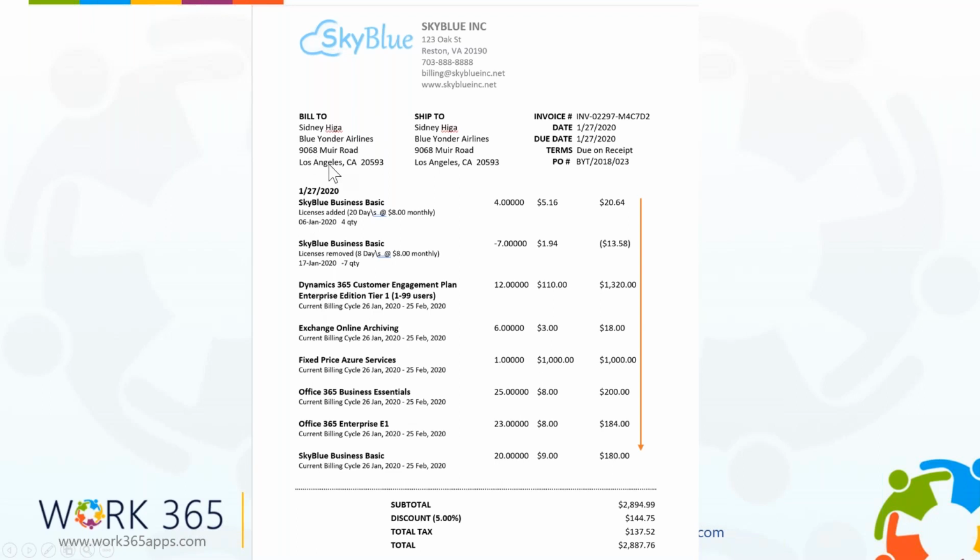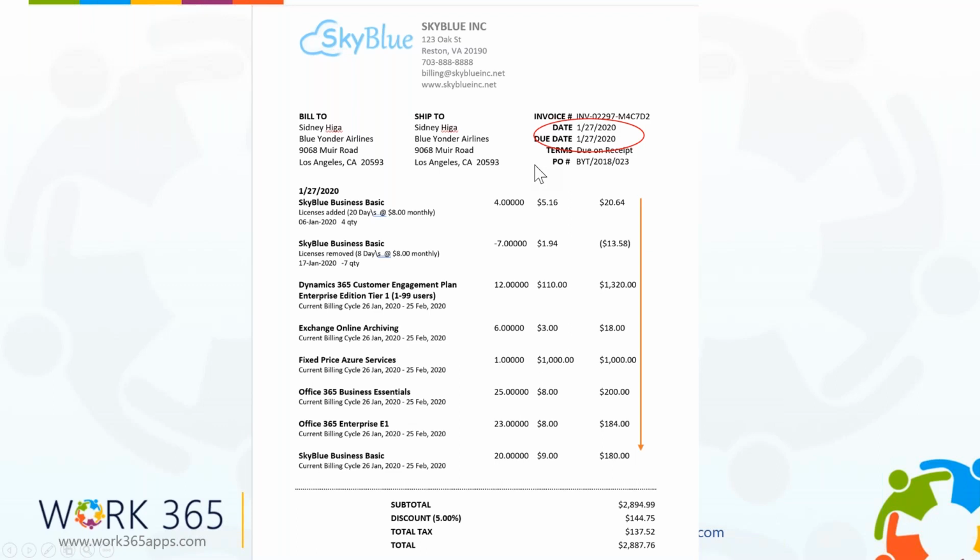It's got the customer information that was set up in the billing contract, along with the discount items and the tax percentage as well. So this is a complete invoice that was generated automatically through Work 365 with just the setup of the billing contract and the subscriptions in the system, right?